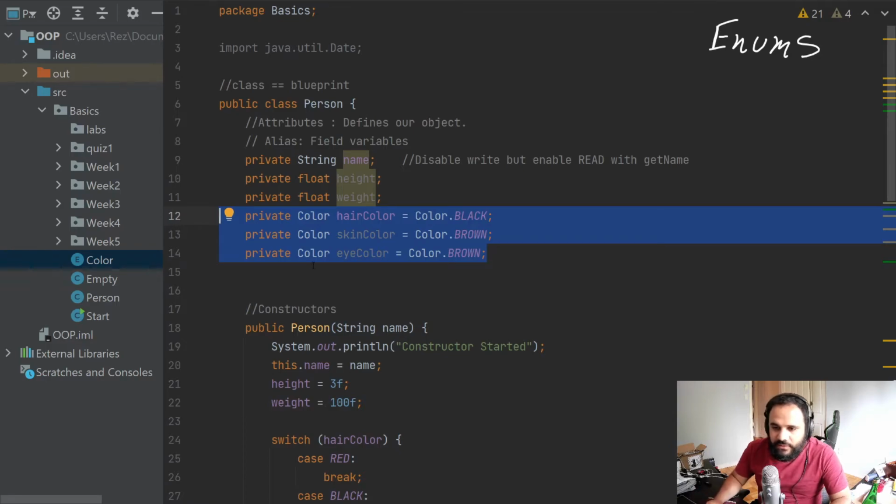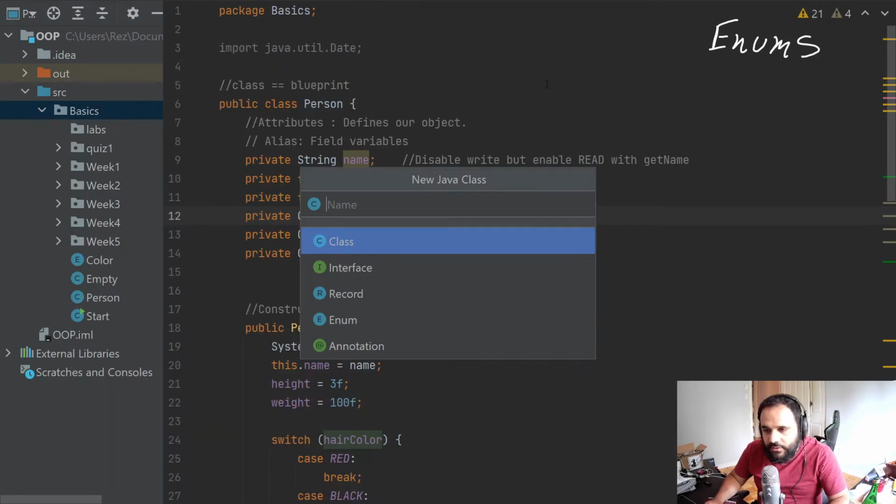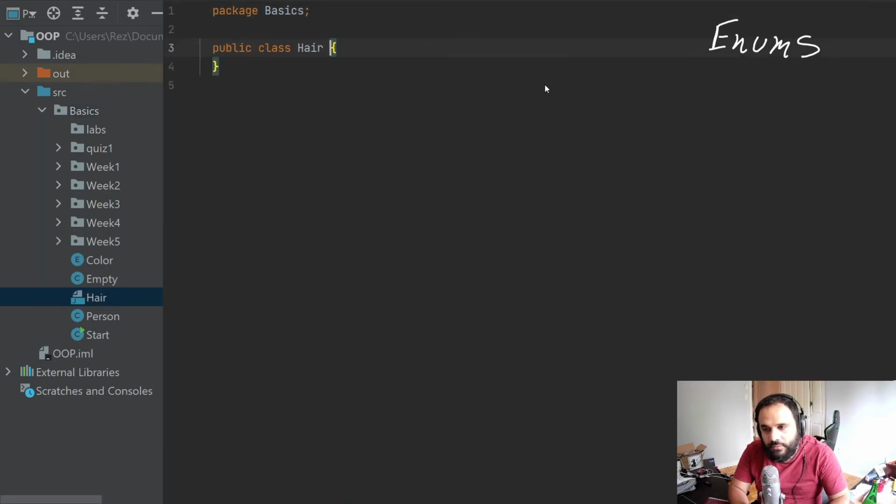Now, while we're at it, we're done with enum for a second here. We were talking about hair color, skin color, eye color, and their name is complicated just to get a color. And if you think about hair, well, there's more to hair than just the color. There's hair length, hair width, height, girth, and the hair color. So again, we could go ahead and create a new class. And let's say we call it Hair. And inside that Hair, we have all the attributes representing hair. So now we're making an object part of another object.